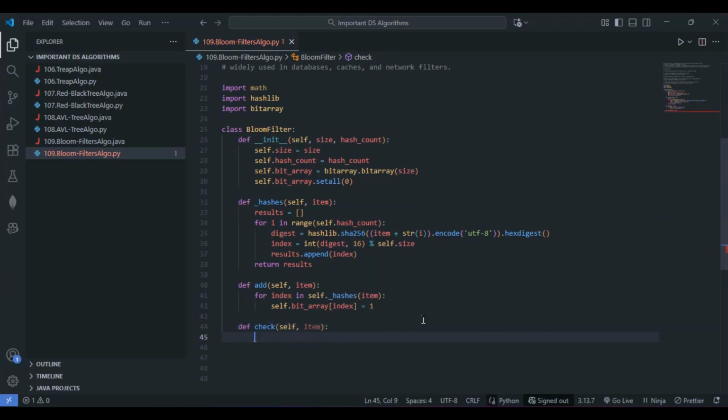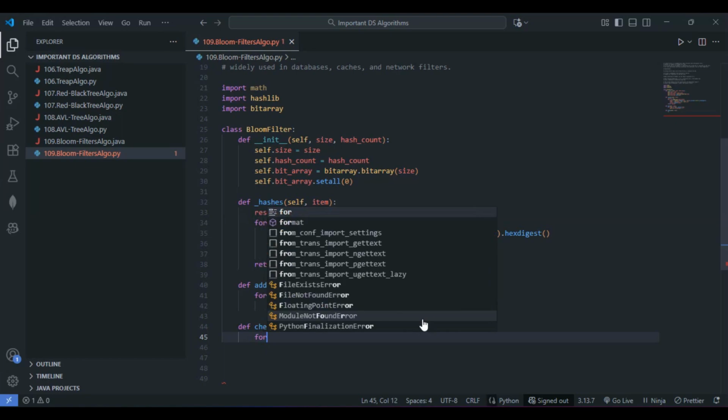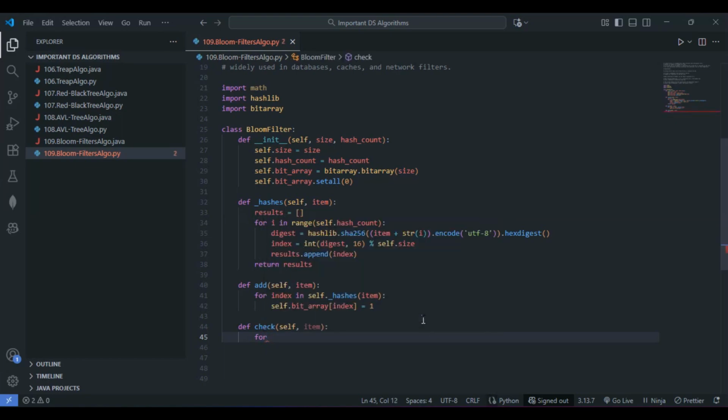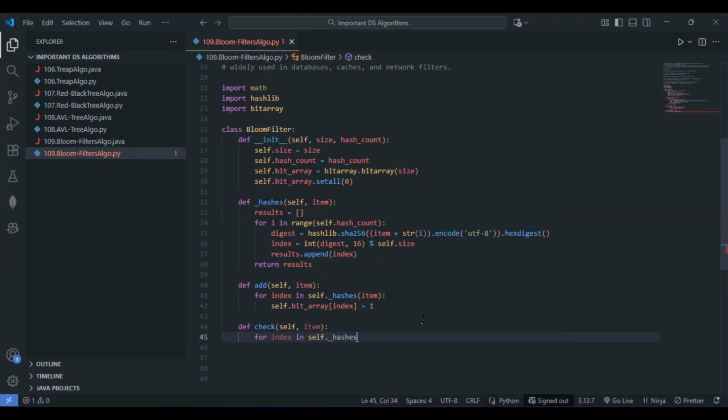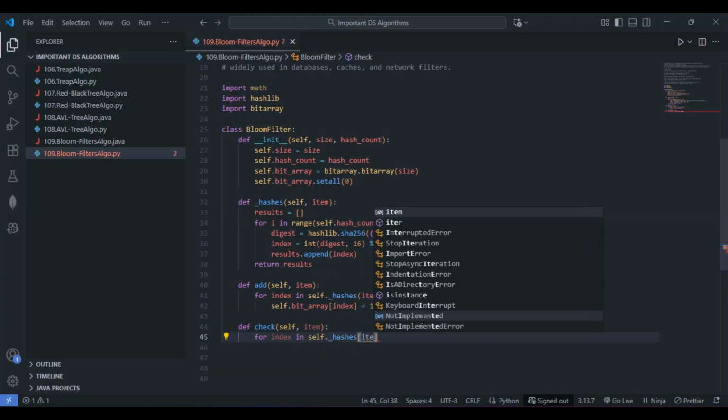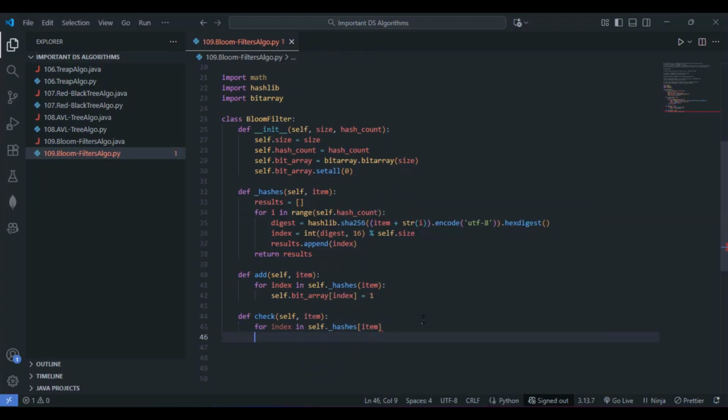I'll go with a simple for loop here, for index in hashes of item. Let me pass the item. This has to be within the parenthesis of the array or the list. This is fine.